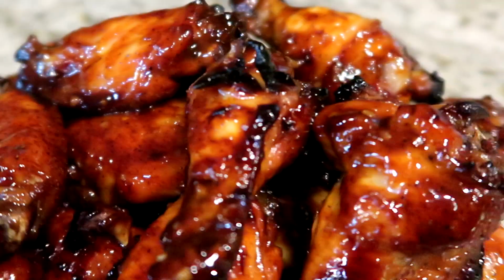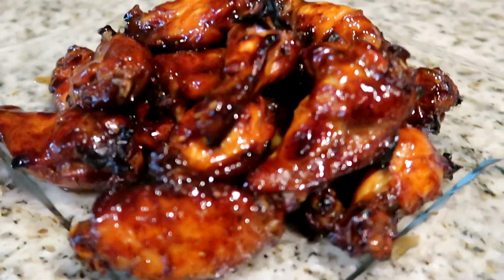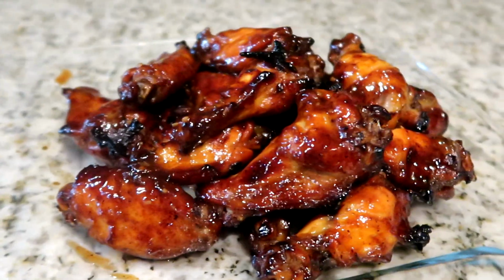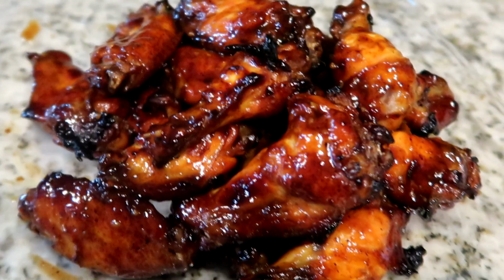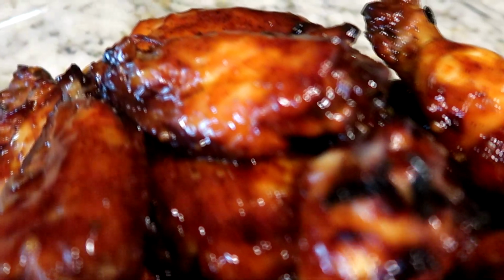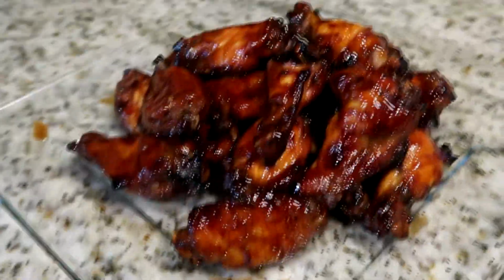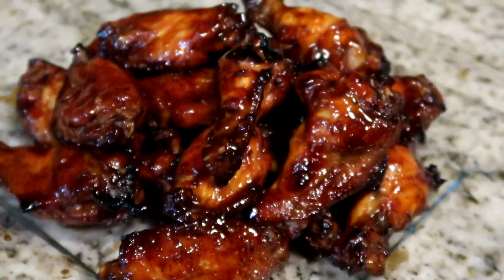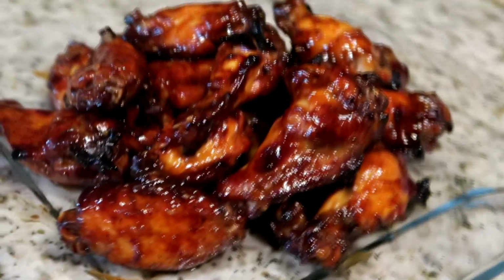Margarita Lemon-Lime Wings. Guys, do I really need to say more? Come on, do I have to say more? Look at this. If someone asks you to describe heaven, you better describe these wings. Look at this. Amazing. Beautiful. And in just a minute, we're going to see how they taste. But take a look at them. Let's salivate over them for a minute. Look at that, guys. Come on. This is what I'm talking about. Good groceries. Good cooking.